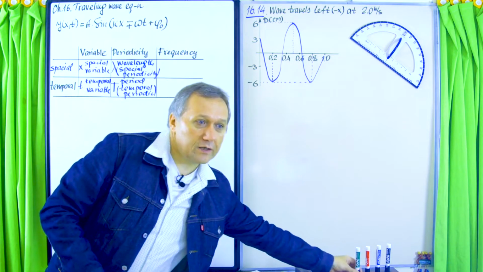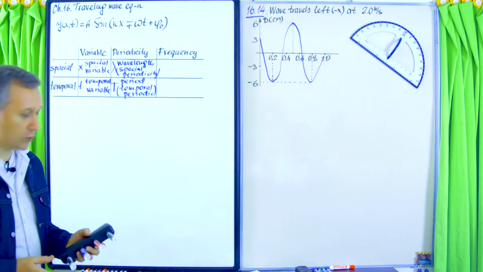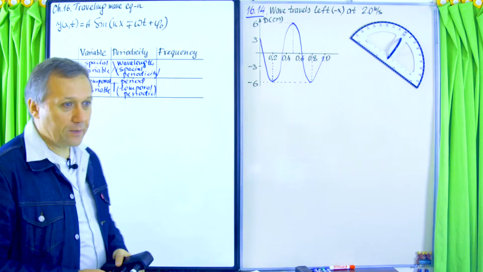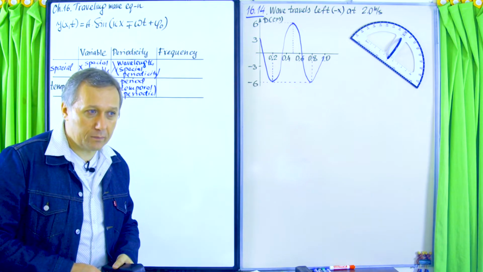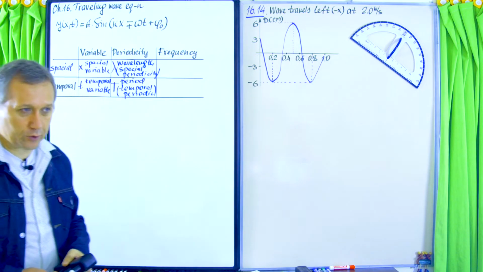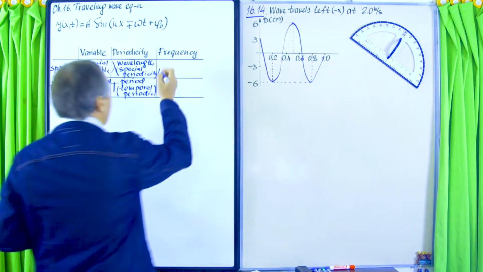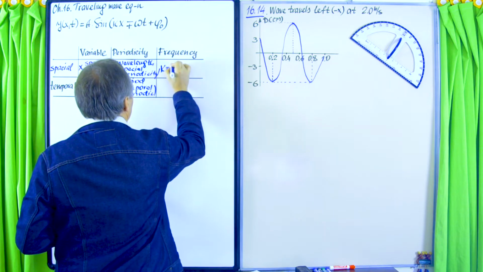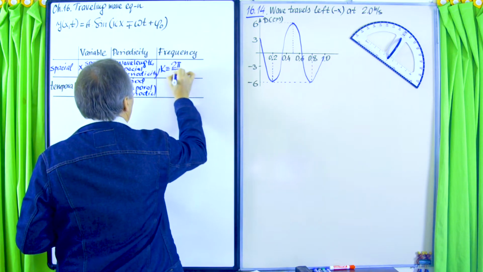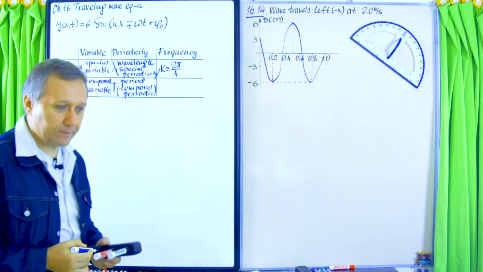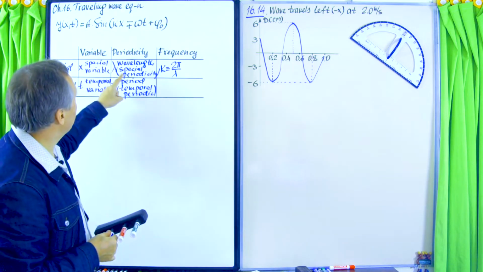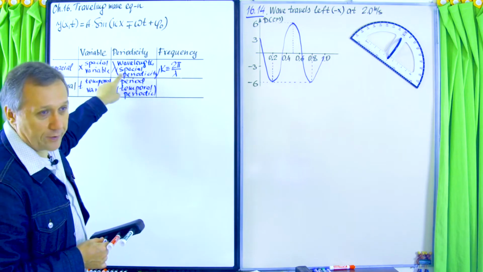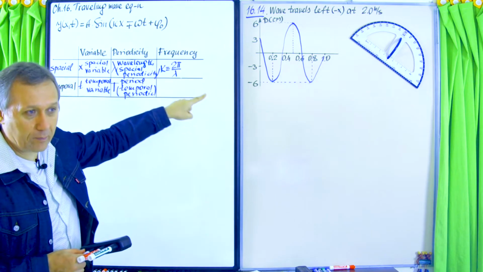And of course, the definition of both quantities will be very similar. So first, for the spatial frequency, it's the wave number. Most of you never heard about this term. Some of you might have heard, but usually no. So k, the wave number, by definition, is introduced as 2 pi divided by the wavelength. So basically, you see how we introduce it: 2 pi radians divided by the spatial periodicity.